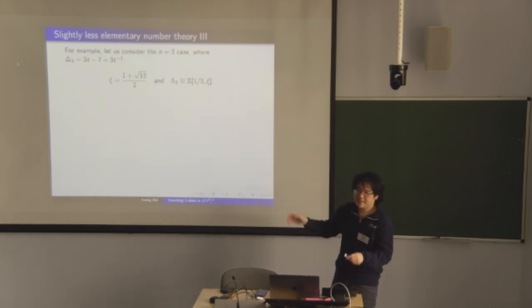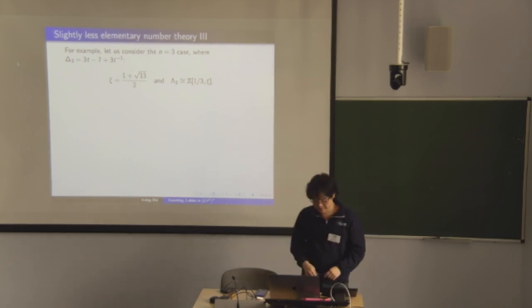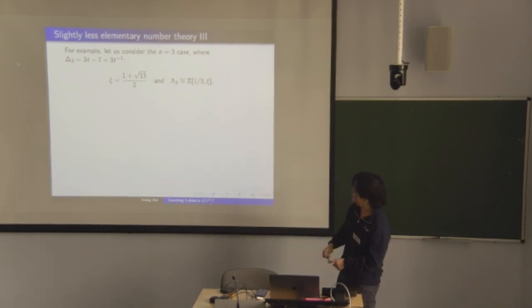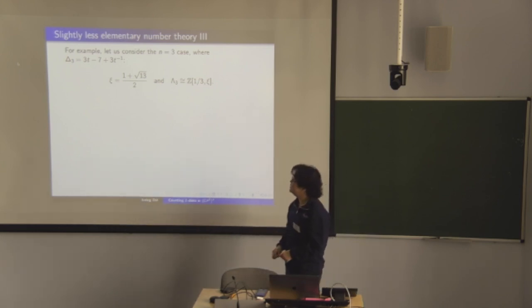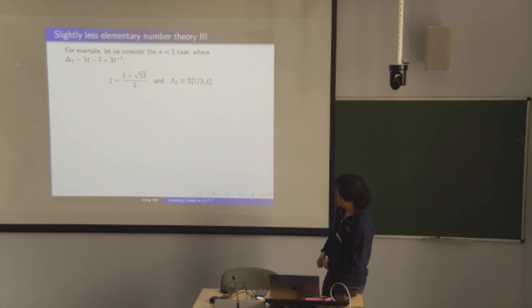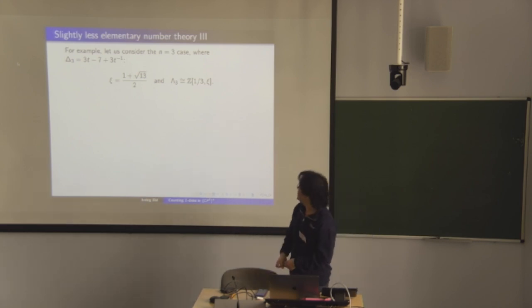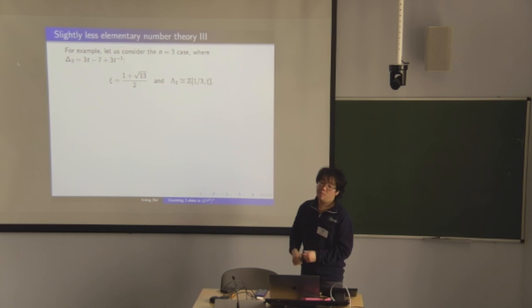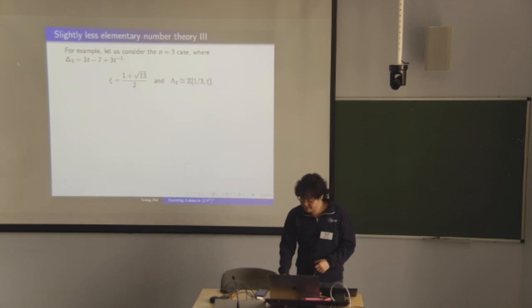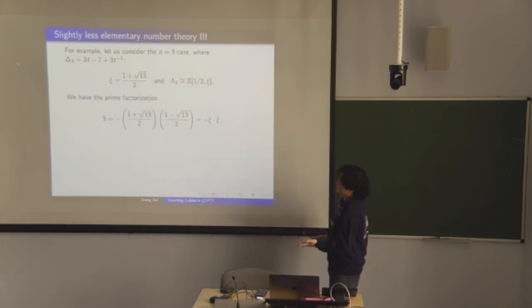So let me do an example for you on the board. Let's consider the n equals 3 case. So the n equals 3 case is where I have a knot with this quadratic Alexander polynomial. And I'm supposed to understand the units in this ring Z adjoin 1 over 3, comma chi, where chi is this thing, (1 plus the square root of 4n plus 1) over 2. So what am I supposed to do?